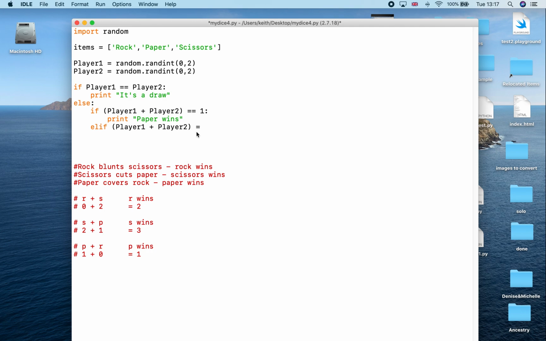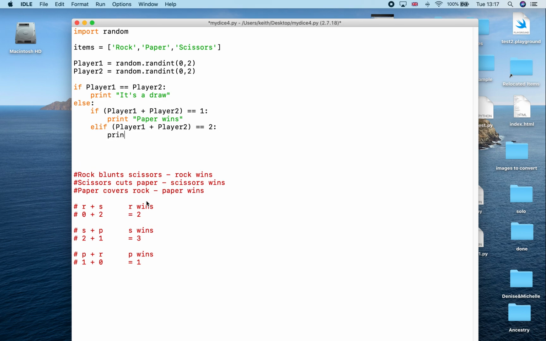So I'm going to check to see if it's 2, and if it is 2, then the rock wins. So I'm going to put that in there, print rock wins.